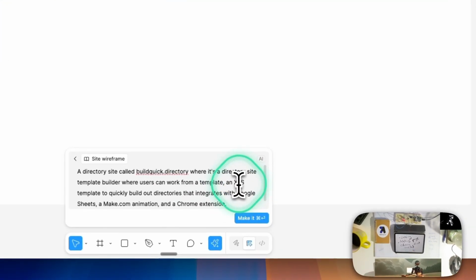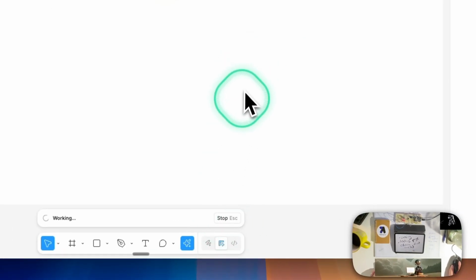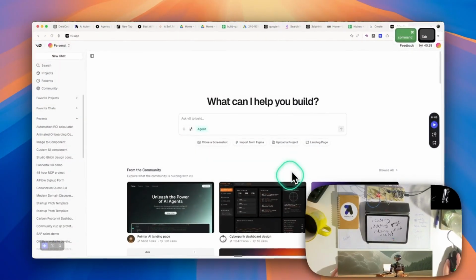And Next.js. Okay, we'll see what this generates. I haven't really used Figma, that part of it.